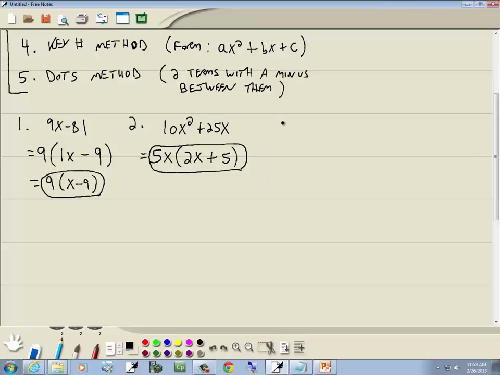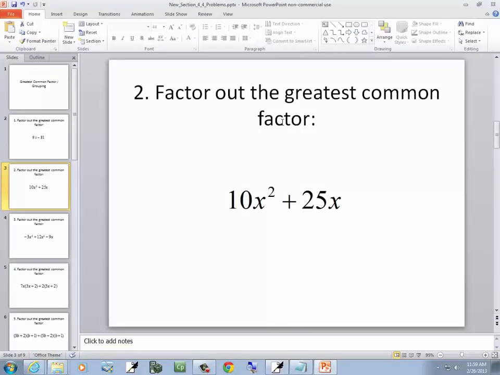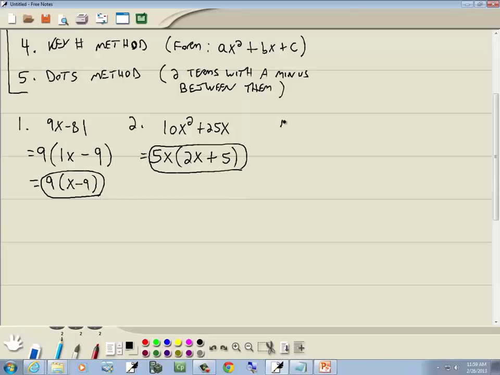Now this next one has a note that goes along with it. Let me go ahead and show you what the problem looks like. So it looks like this right here. Notice our first term is negative, and that's what our note revolves around. It says, and this is for GCF, if your first term is negative, always factor out a negative.